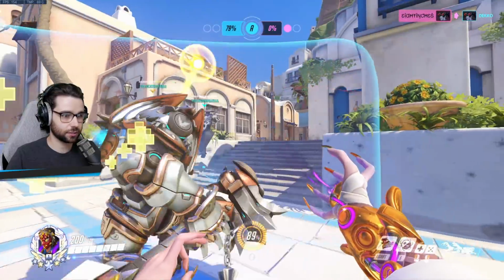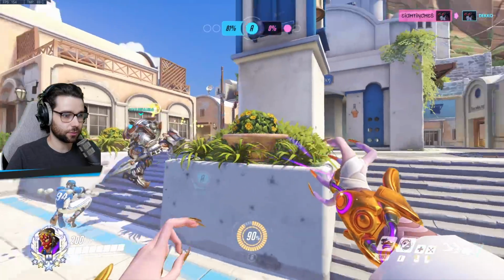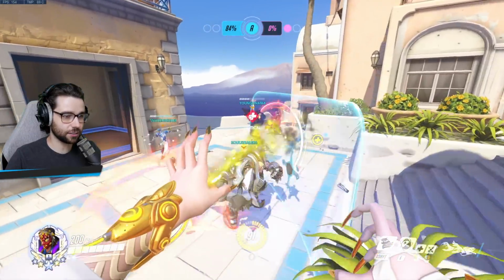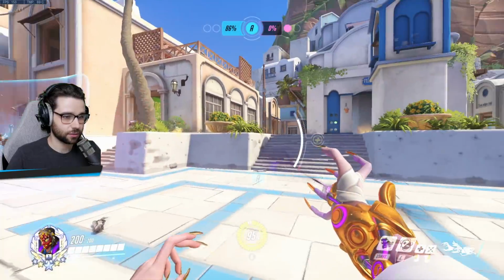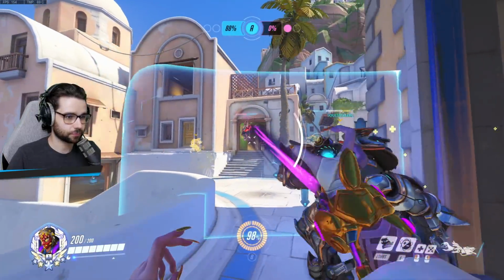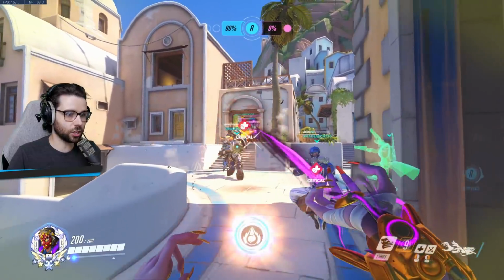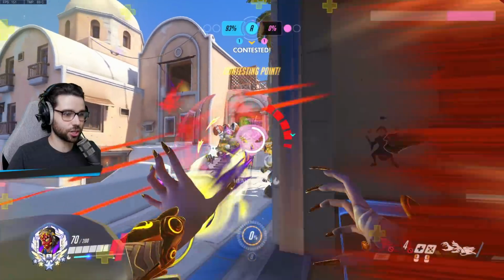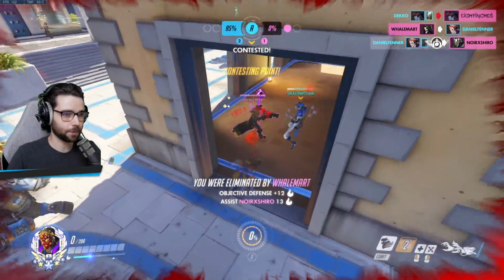Let's try and, I want to try and get someone with the orb here. Let's try and get this Widow. It's actually kind of hard to find the right situation to get someone with the orb. Okay, here we go. It's connected to the Reaper, dude. And I think it's doing damage to everyone around him. Oh god, I got tapped.